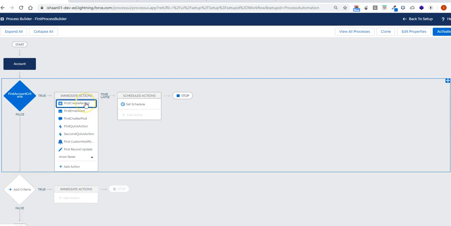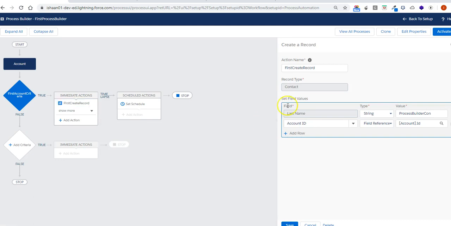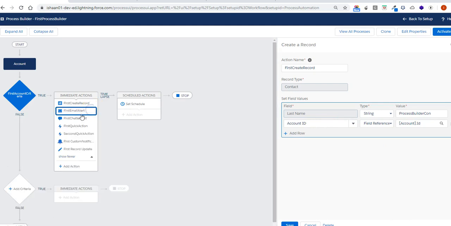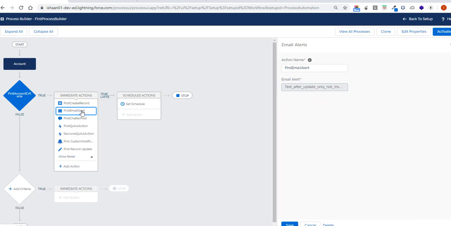Firstly, we are going to create a record. For this, I'll go through it again. We created a contact record with the last name as process builder con and the account ID referred to as the one that we are using. The next thing is the email alert. It's going to shoot an email when all the conditions are met that we have specified in the criteria.